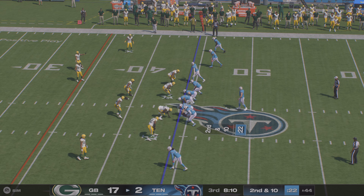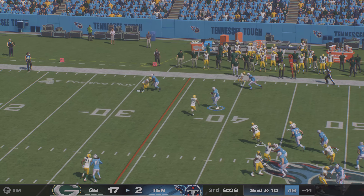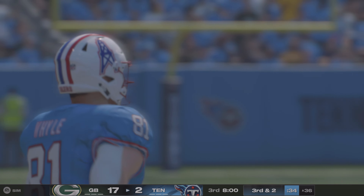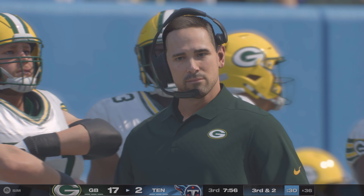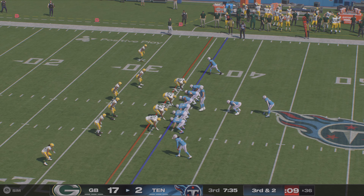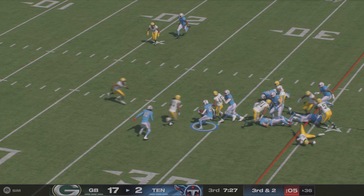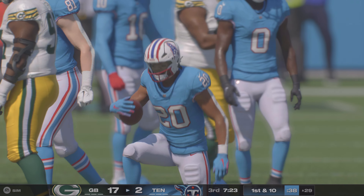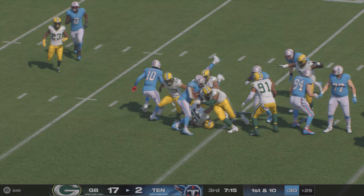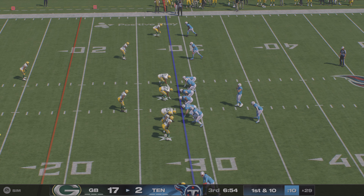Officially nothing on that last run — they'll try again second and 10. They'll throw out of the gun — that's complete, it's Josh Wiley, to the 36-yard line, eight yards. They went to their big body tight end on second down, but they were ready for him defensively and held him to a modest gain. This offense in desperate need of a conversion. Trying to run for it with Pollard — and he picks up the first before being taken down at the 29. Eight yards. We don't talk about it very often, but sometimes there's a dip in intensity to start the second half, which can manifest in sloppy tackling — he ran right through that weak tackle attempt.